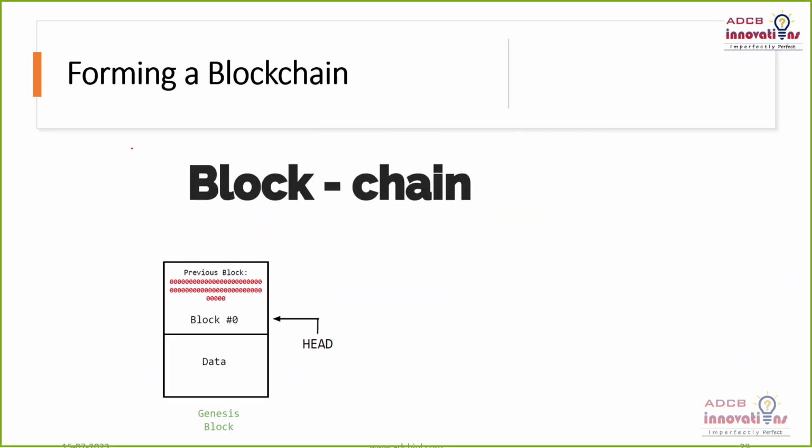Now first of all, we will see how a blockchain is formed. All right, although I have made it pretty clear, we will see one by one. So this will make it easier to understand. All right, so here you can see it is the 0th block, and since there is no previous block, it has this 0 hash address, and there is this block data.